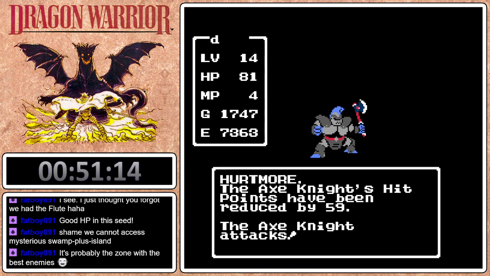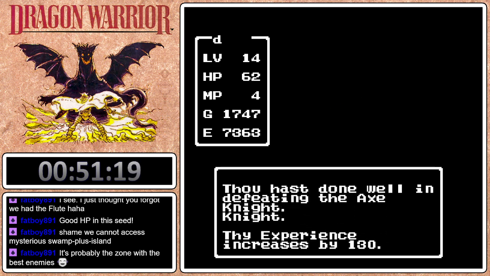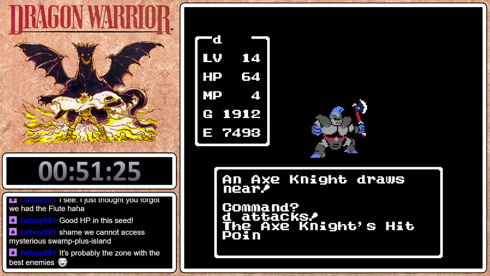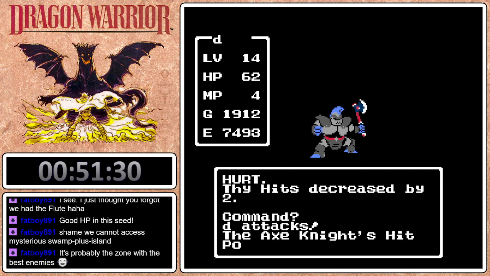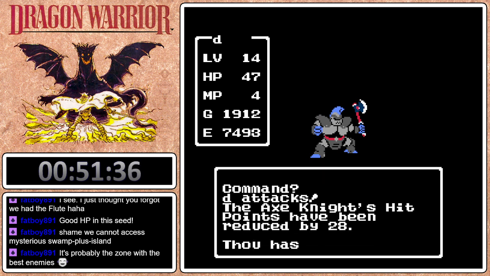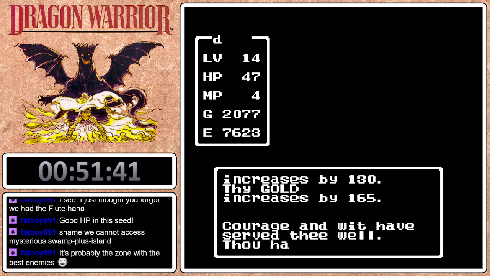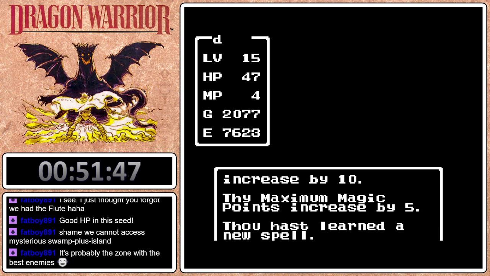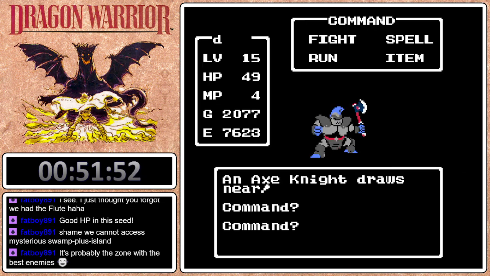X-Knight will leave us just a couple XP short of the level. Got really miserable luck with missing Hurtmores and not getting one-shot kills. Oh, X-Knights also have Hurt. Somehow we hadn't seen that yet. But, level 15. 2, 4, 10, 5, I think is all plenty. And we did not learn Repel.